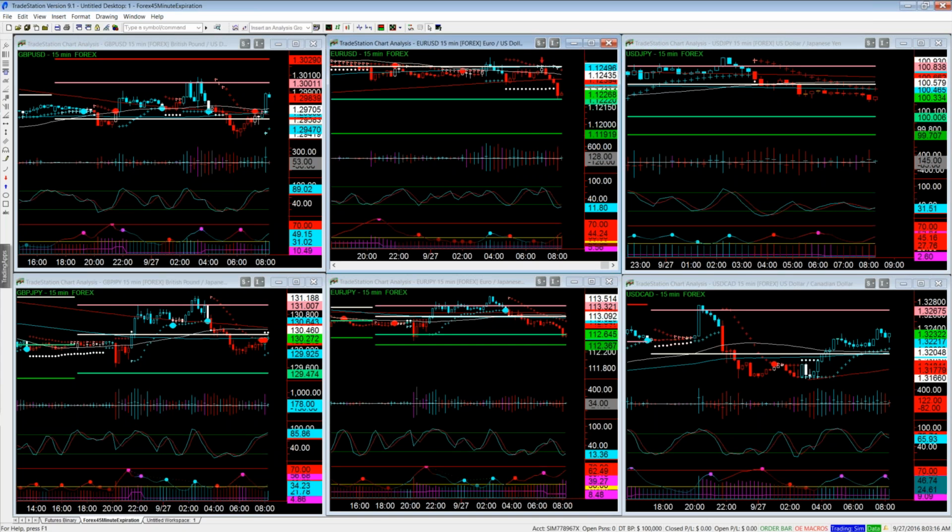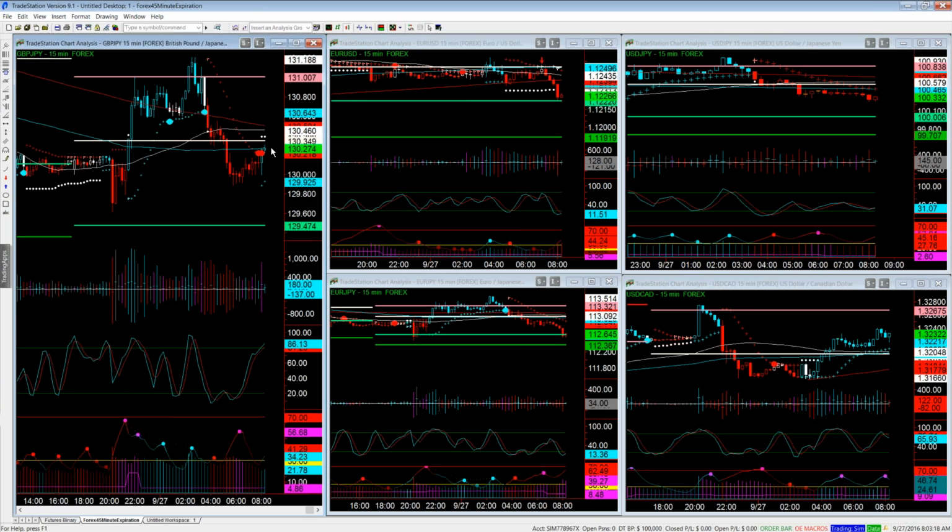The other one right now, you see it on the British pound yen. You see that it's retracing back to the pivot line. Here's the congestion dots, okay? And you have two moving averages above this value. What else do you have that says, hey, this market may go down? The stochastics is above 80, okay? This is telling me that it's overbought.